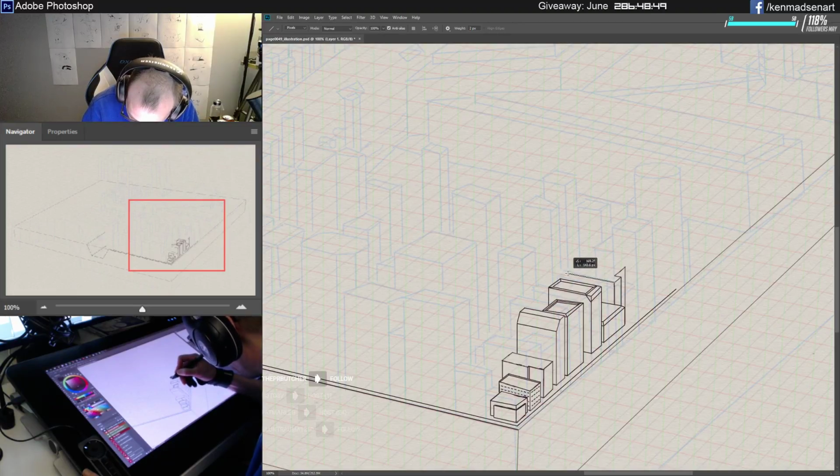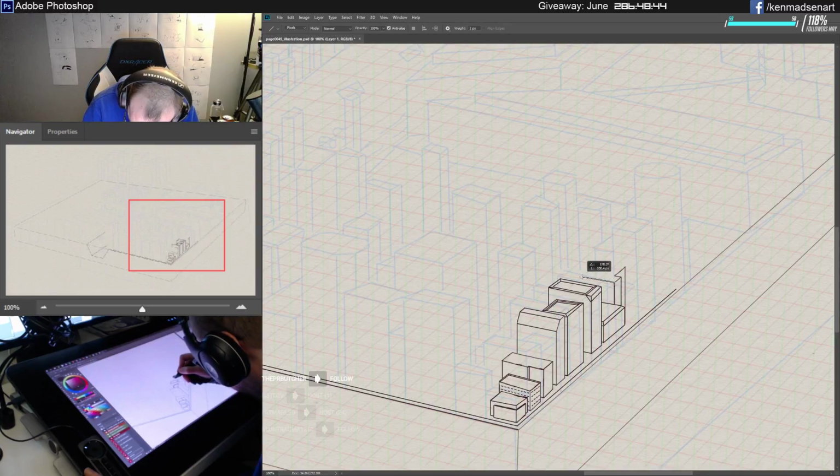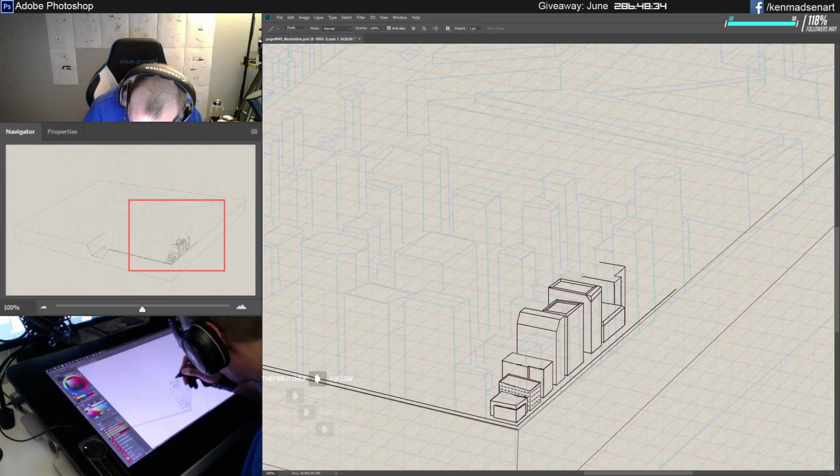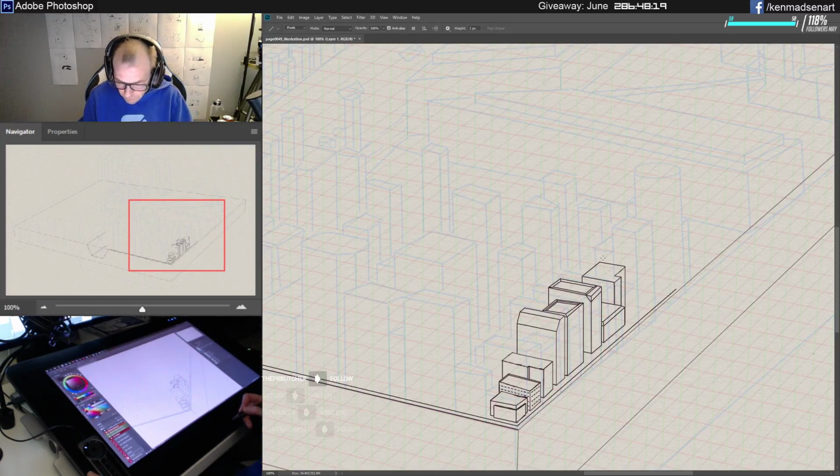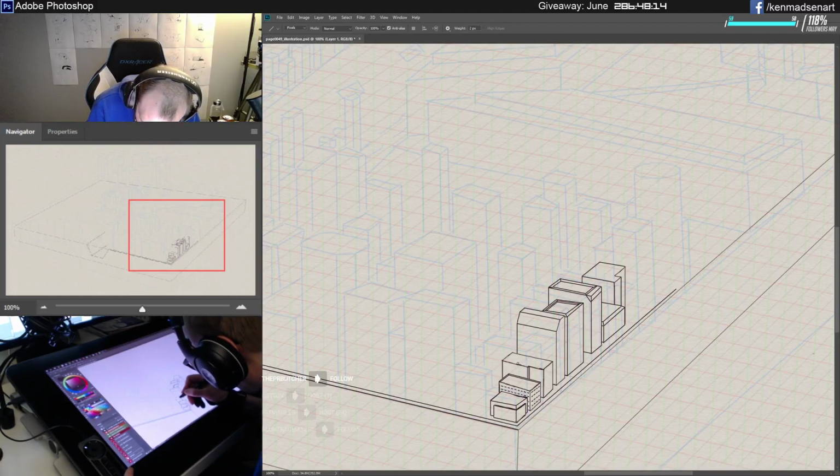And again, following the perspective grid as much as possible.